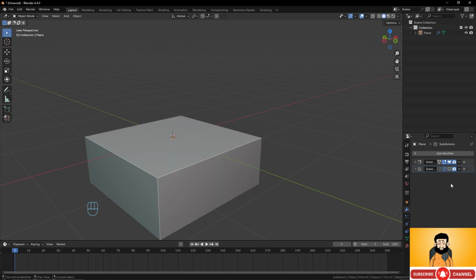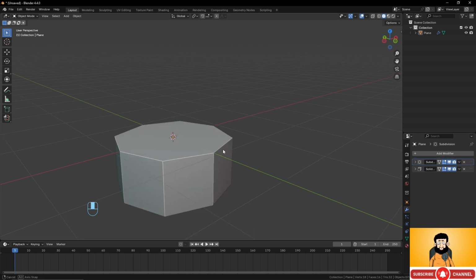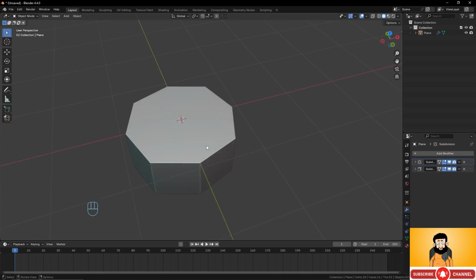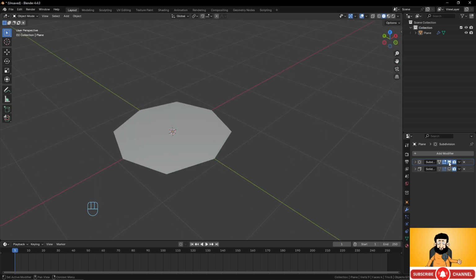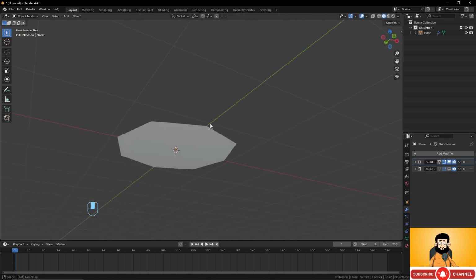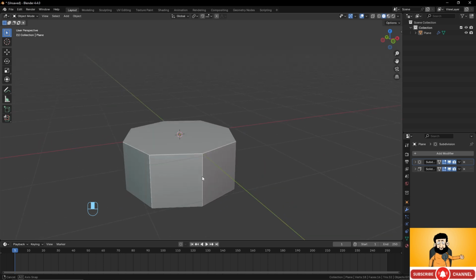You can add three, four, five, a lot of modifiers here to create the object that you need. You have the possibility to move modifiers, to change the order. If I move this one on top, you can see that the result is not the same, because if I analyze what's happening, at first I have this, then I subdivide the plane to have this surface, and now I can solidify it.